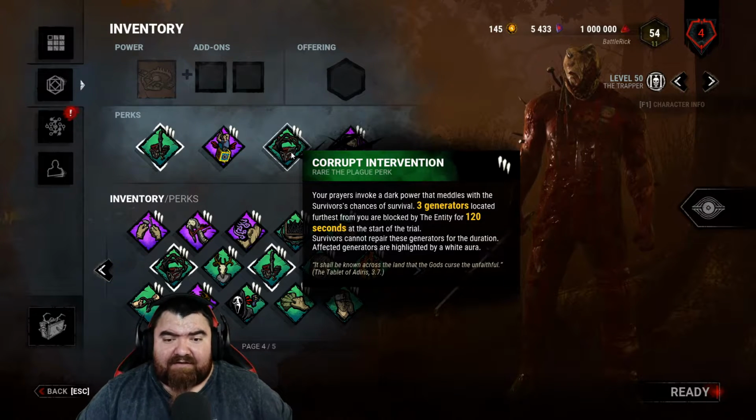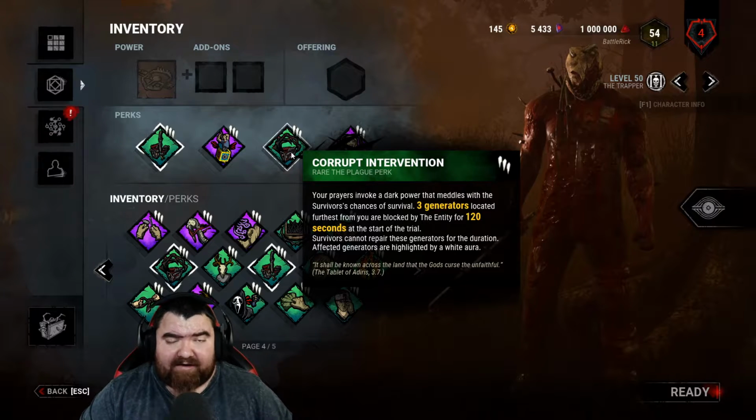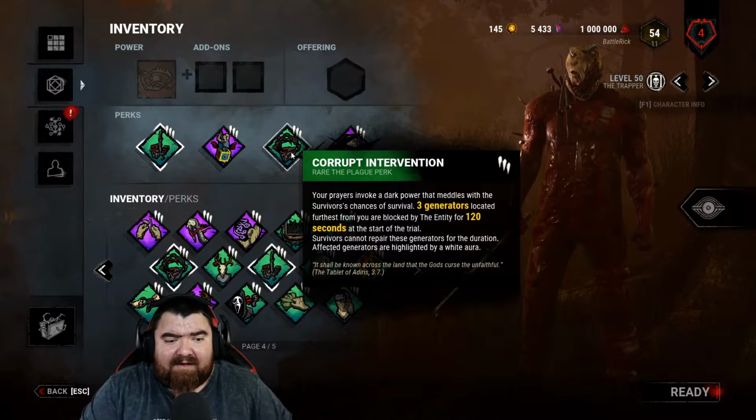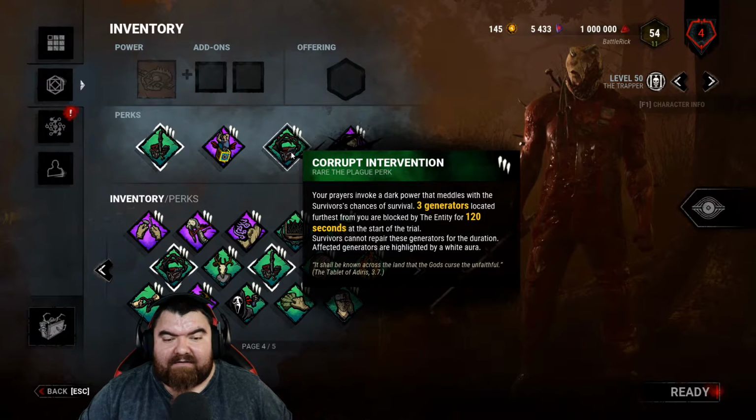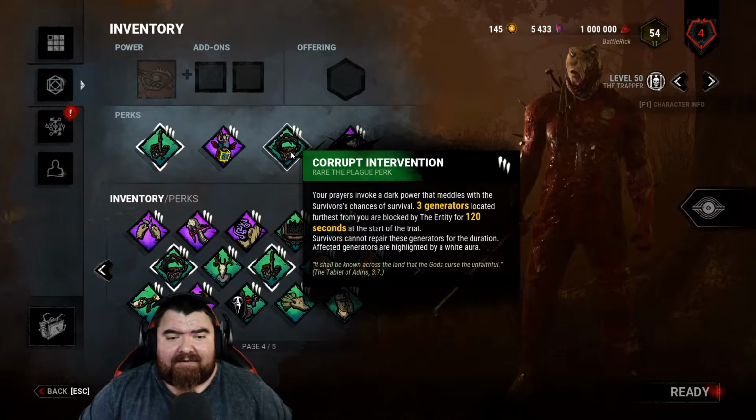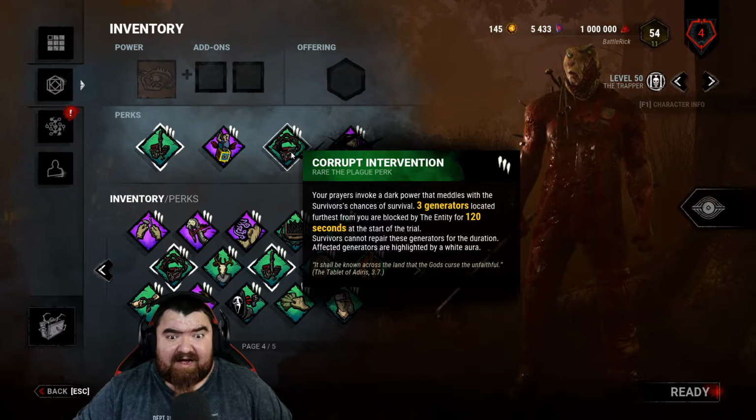Corrupt Intervention is going to help you get a bit of prep work down early game. And you don't want to put 3 traps down and then a generator pops. So this is going to block 3 of the generators. It's just going to give you a little bit of time to get some prep down and just get started.